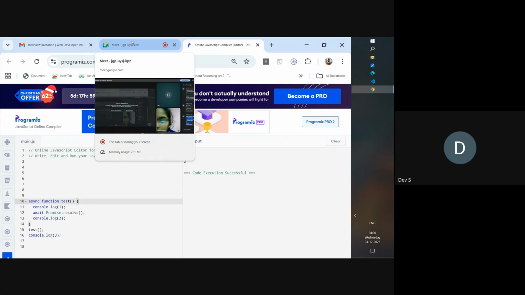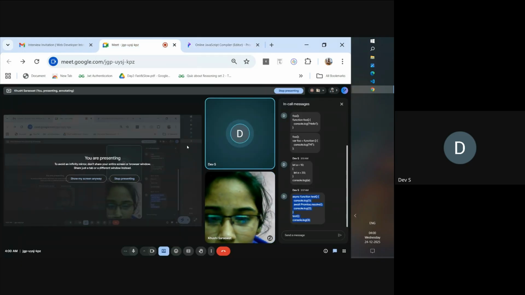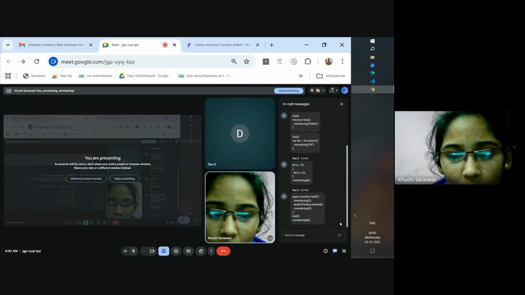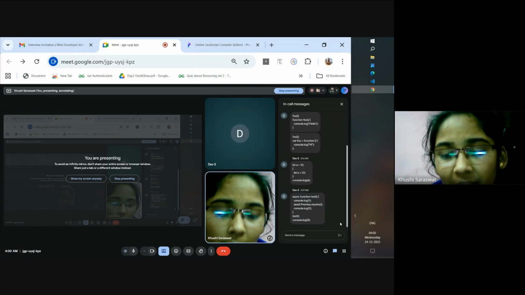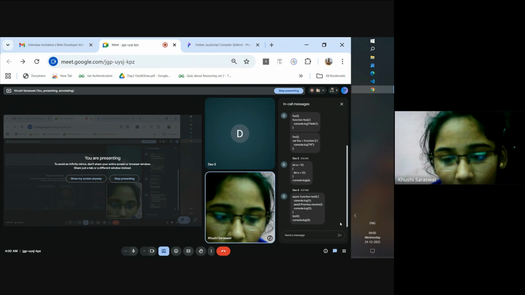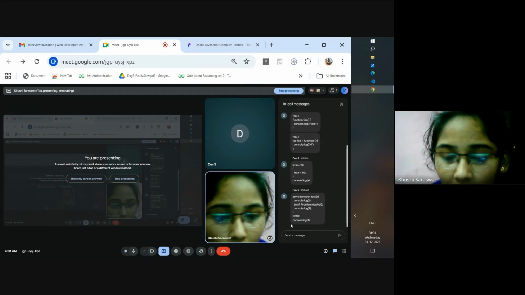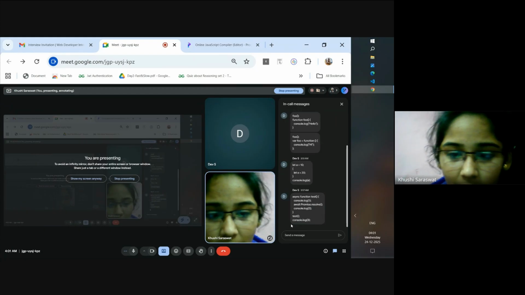Object reference. Do you know the difference between deep copy and shallow copy? Yes, sir. Basically in the deep copy, we have an object, and it refers to the same copy, and in shallow copy we have another copy of that same object.